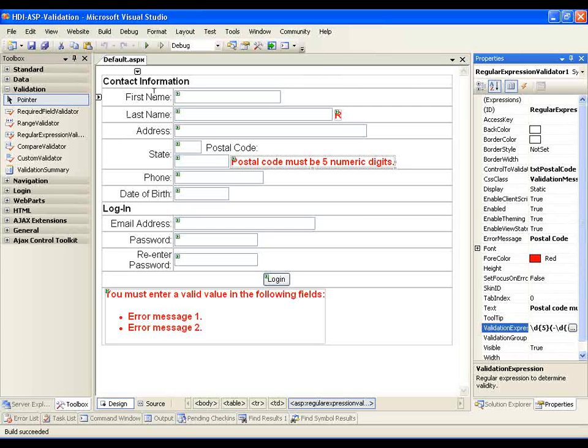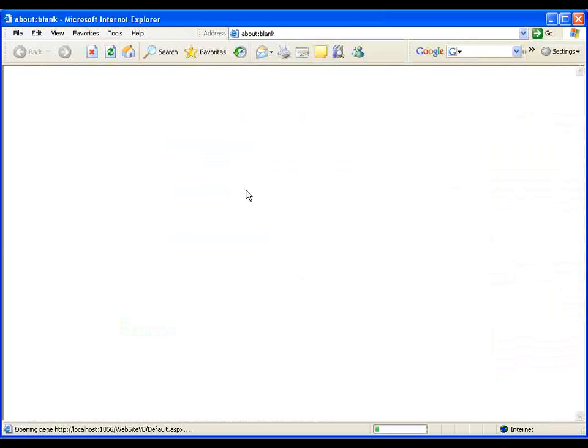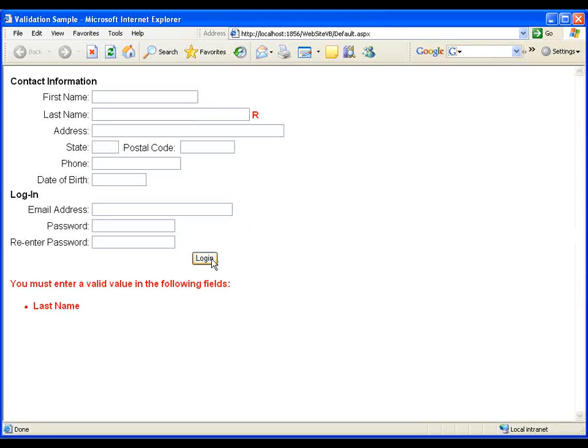So we'll start up the page and we'll click login, and we get our required for last name, but the regular expression is not a required validator. It's just checking the contents of what we type, so we don't get any errors because we haven't typed anything in postal code. So we'll just type Smith in our last name, and let's put ABC, and this should break the validation or make it invalid.